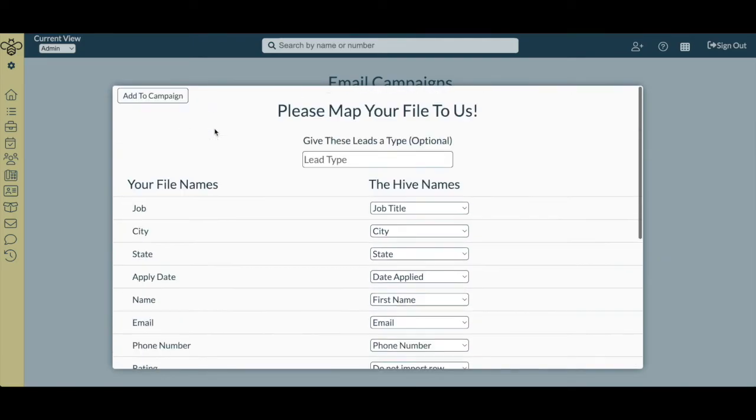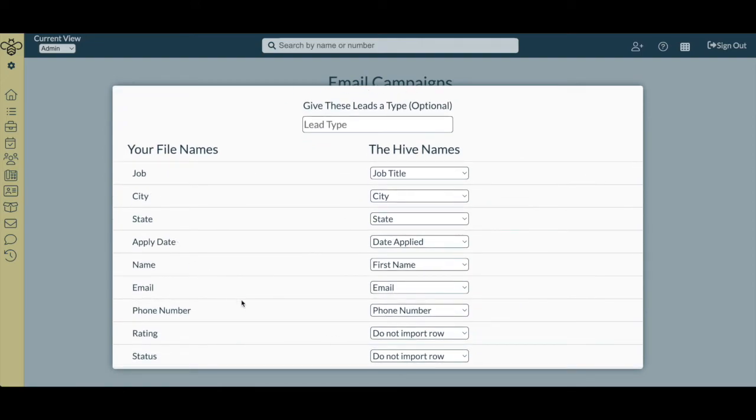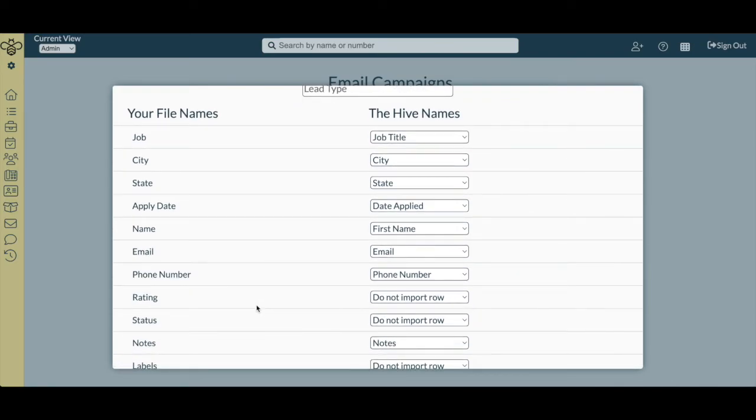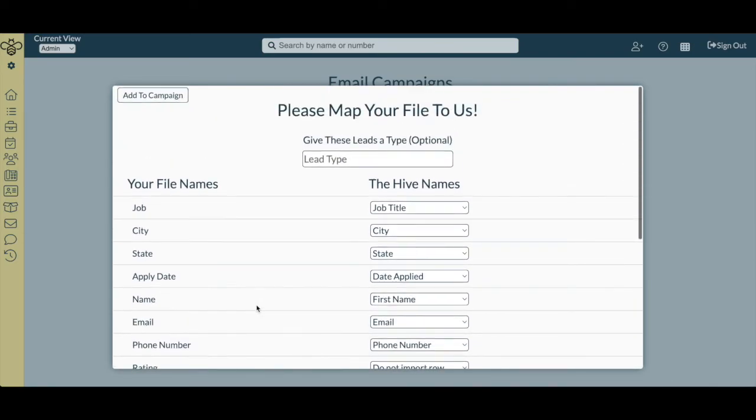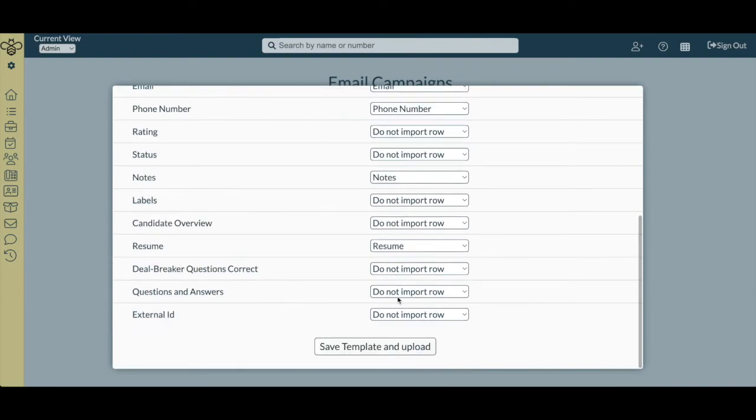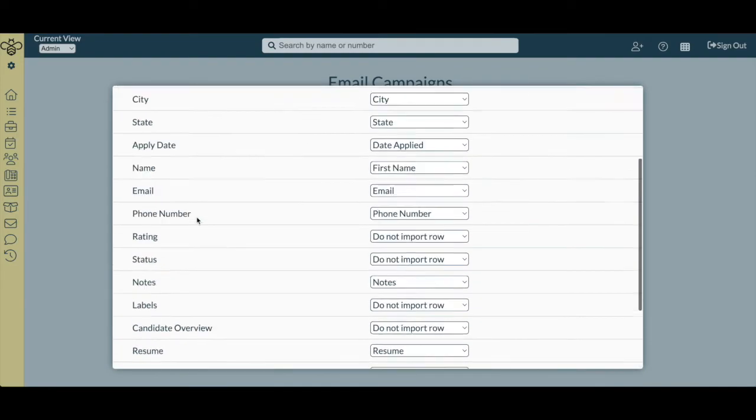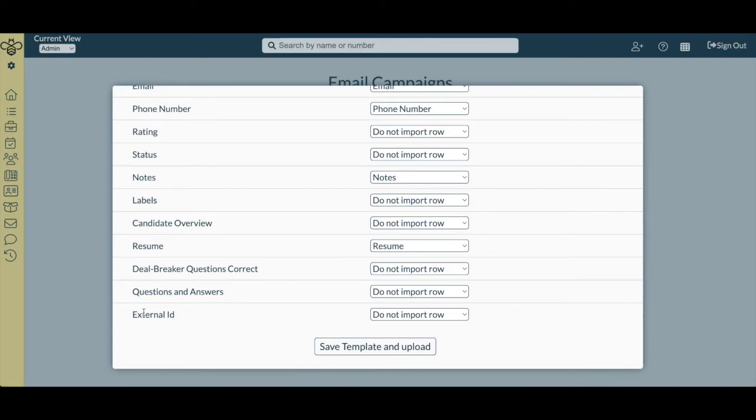So job goes with job title, city, state, apply date, date applied, everything like that. The system tries to connect them, so there shouldn't be much you have to do, but if you want, make sure everything matches up how you want. Some of the things you can't enter in, like questions and answers. There's not really a spot for those in the Hive. Deal breaker questions, things like that.